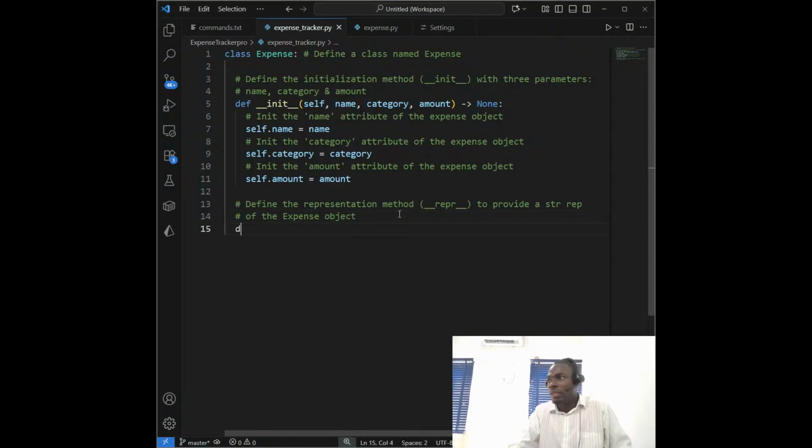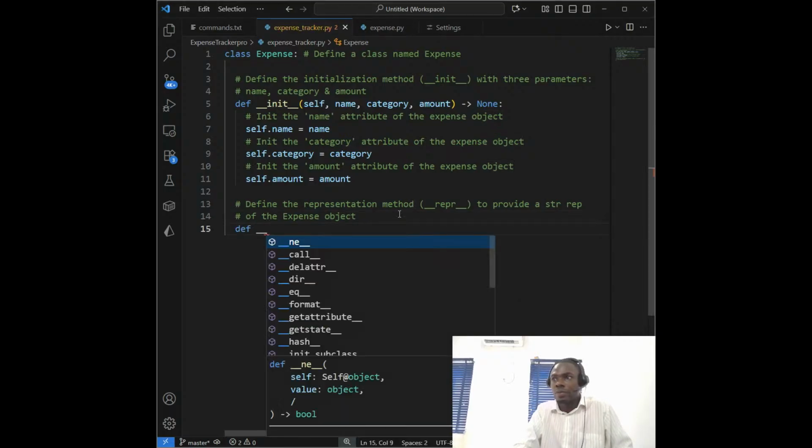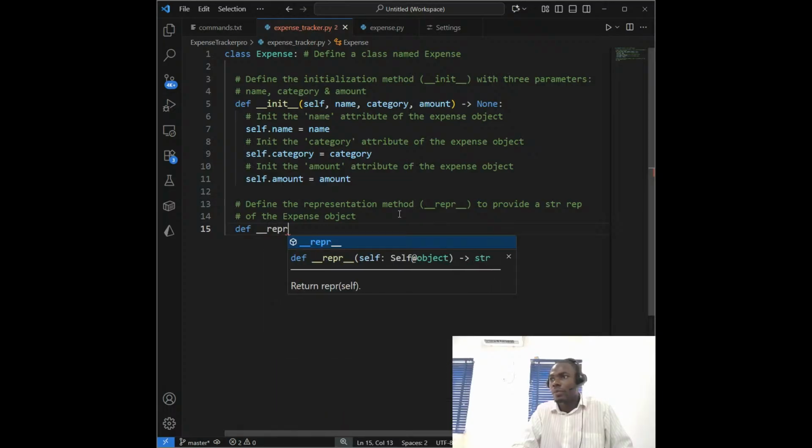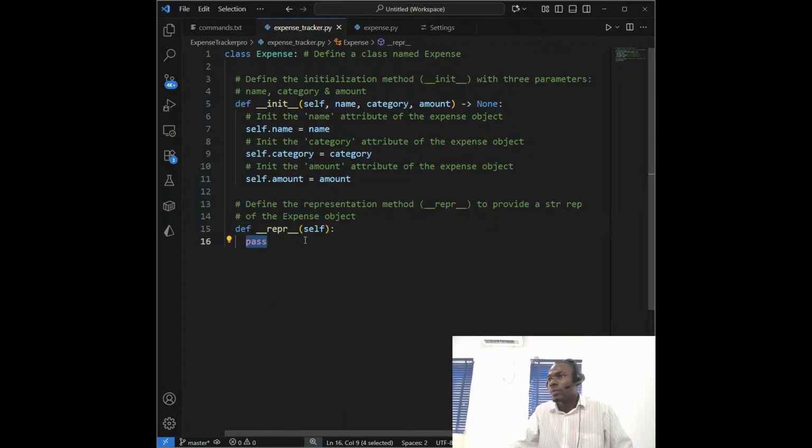Okay, let's now define def, after which let's now return a string representation of the expense objects with the keyword return.